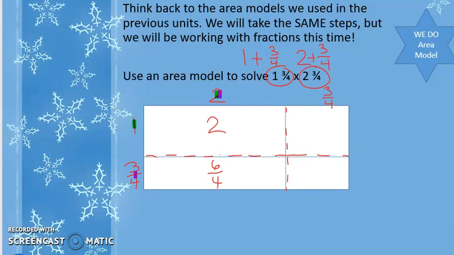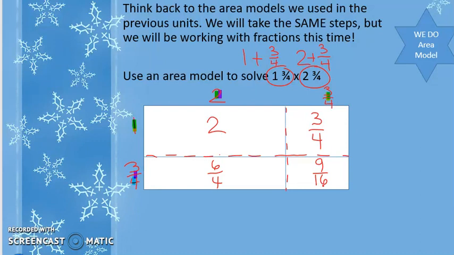Then we're going to now multiply our 1 by our 3/4. And we know with the identity property that anything times 1 is itself. So over here, we're going to have 3/4. And then lastly, we are going to multiply our 3/4 by our 3/4. And that will give us 9/16. And 9/16 is the perfect denominator because we know that we have fourths, we have 16ths.